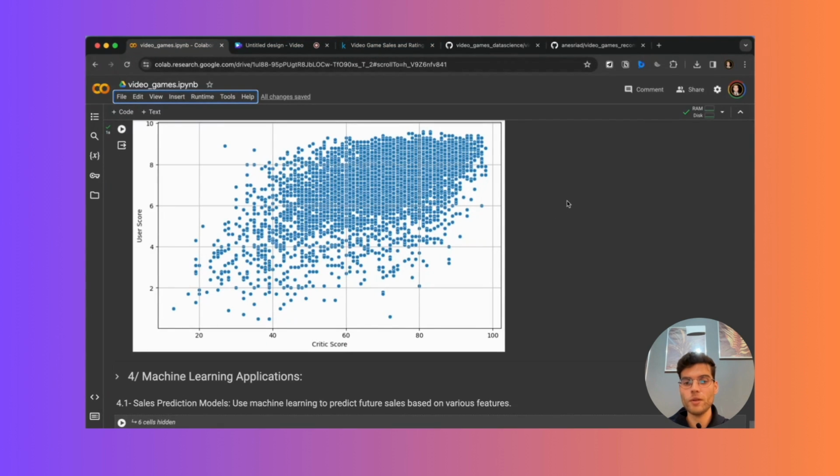Okay, so here you are, you have the whole code. There's the machine learning part you can have a look at, and if you're interested in anything, just let me know what type of topic, what data set, share with me in the comments, and I will make sure to cover it for you. Now that you've created the whole project and understood what each component is used for, you can now reproduce the same thinking and the same approach in any other data set that you find out there. You go on Kaggle, you download any data you're interested in, and you follow the same structure as we did.